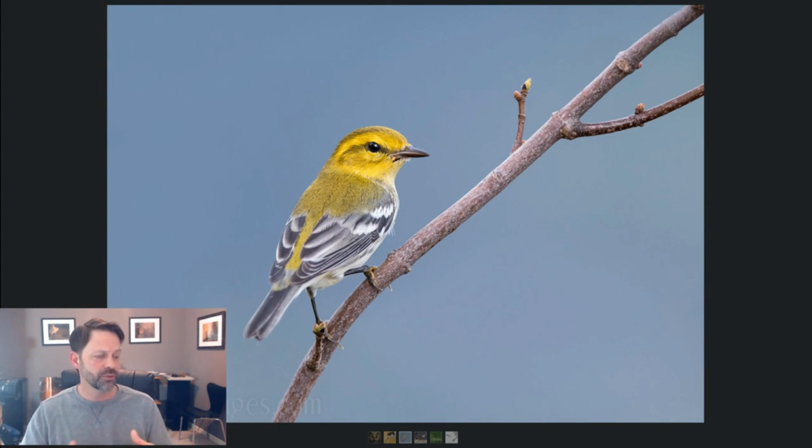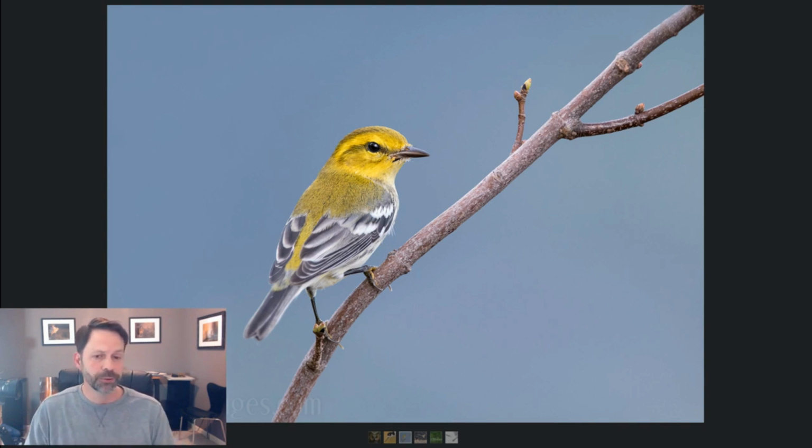So the other one I want to talk about with focus is depth of field. Using depth of field to create focus simply creates separation. In this case, there is a mountain behind this bird, but that mountain is a mile away. So what you see is simply the bird standing off on a clean canvas. In a minute, we're going to talk about negative space, but this is also a good illustration of what we would call negative space, which is just a lot of empty. There's just not a lot there.